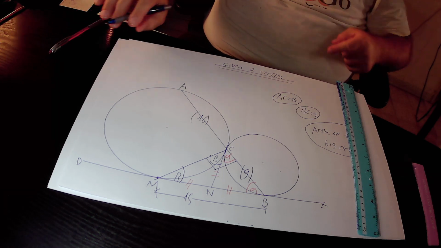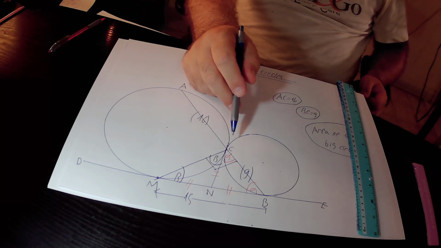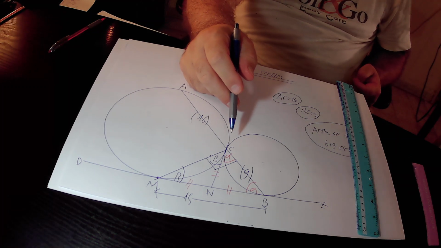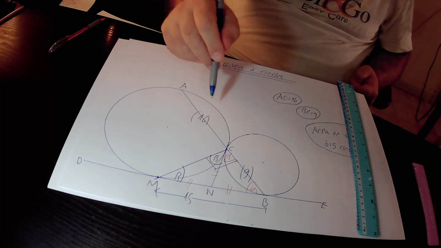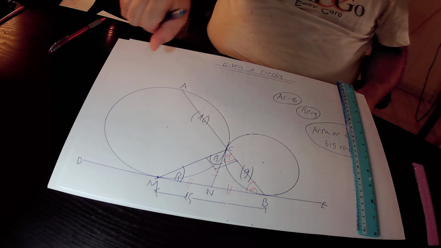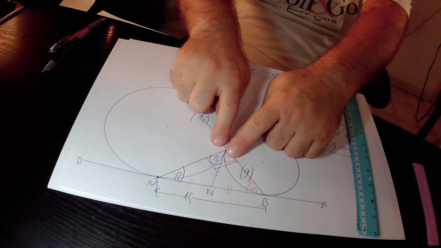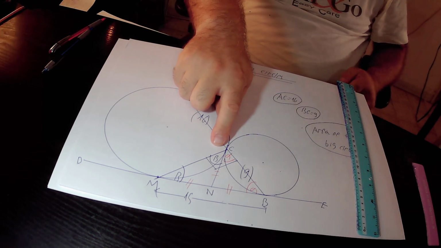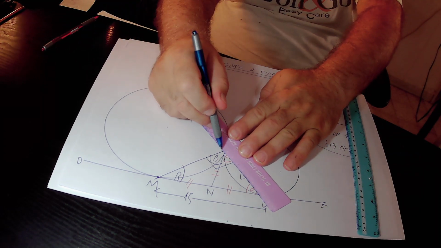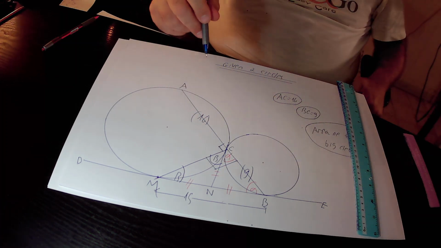So if we focus on the left side of the straight line AB at point C, here the sum of the angles must be equal to 180 degrees according to rule 3 that states that the sum of the angles on one side of a straight line is equal to 180 degrees. So which angles do we have at the left side of AB at point C? We have this angle that is a right angle plus this missing angle. In total, the sum of those two angles must be equal to 180 degrees according to rule 3. Therefore, this missing angle must be equal to 90 degrees in its size. In the next step, we'll join points A and M together by a straight line.